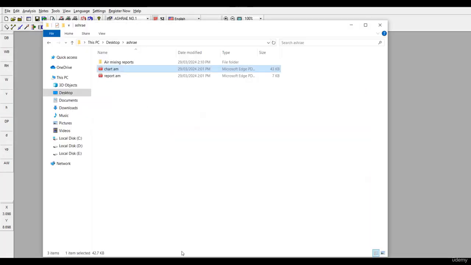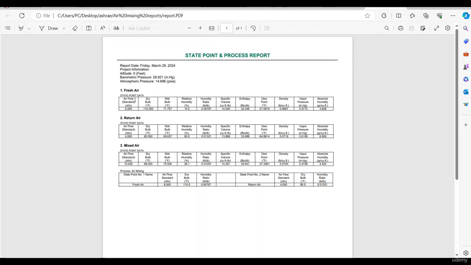Now we can analyze the report. You go to this air mixing report and click on this report. Here you see this is our state point and process report. Here you see we have 6000 CFM that we add, and this temperature, and we add this relative humidity.